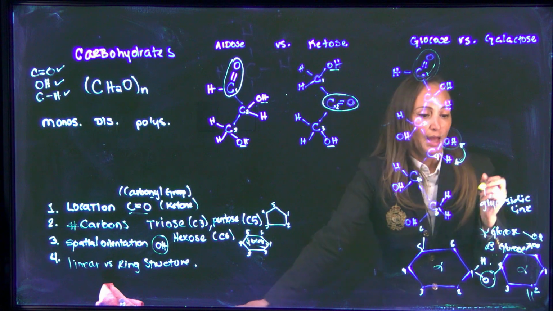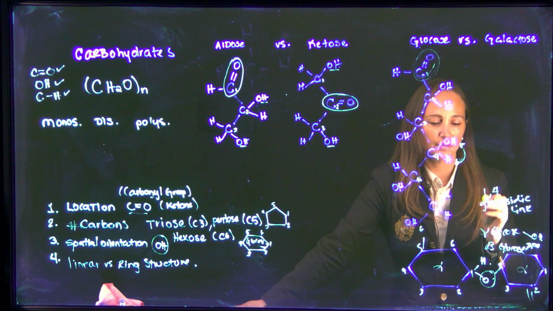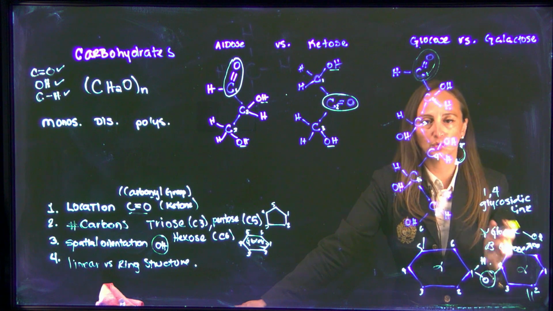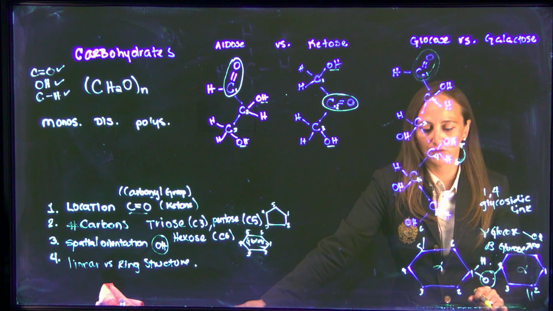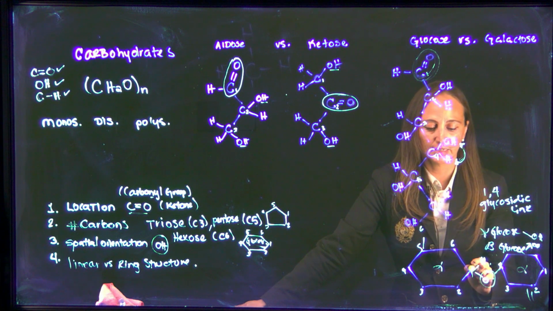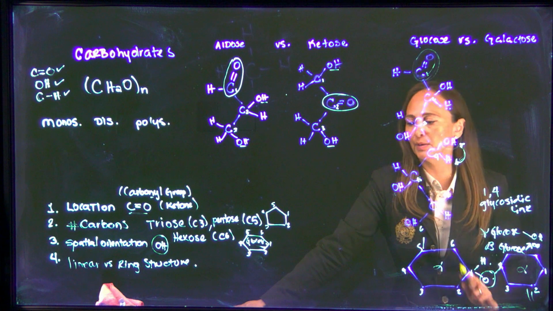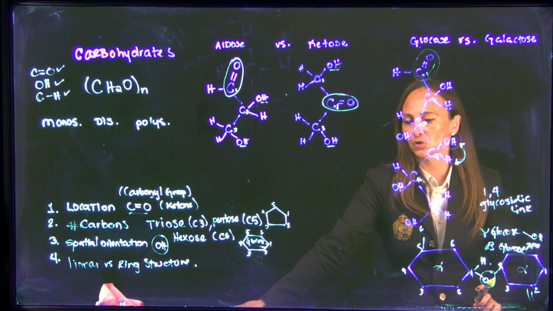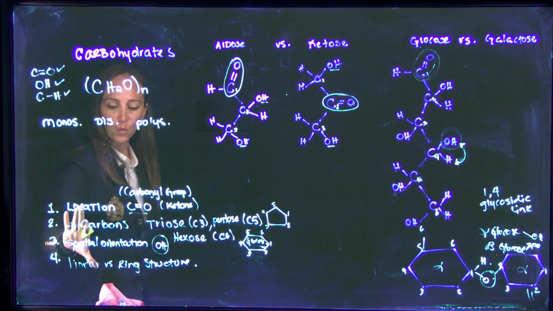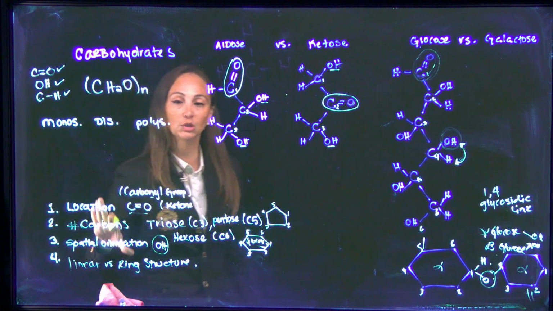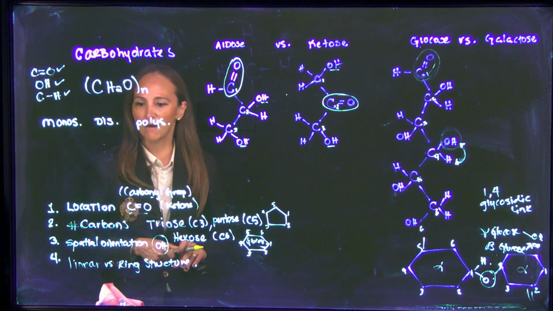So you see the 1,4 or the 1,6, etc. Those numbers represent how the two monosaccharides are being joined together at the location of that hydroxyl group. In this case, the first molecule is carbon number 1, and right here is carbon number 4, which indicates the position of that glycosidic link. So again, we have these four ways to make a difference between one monosaccharide and another.